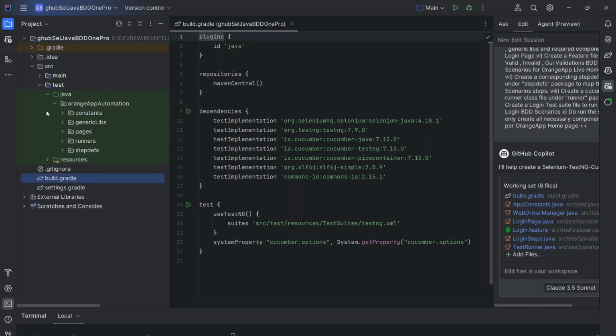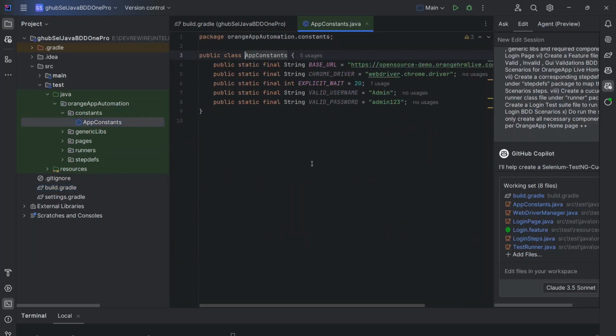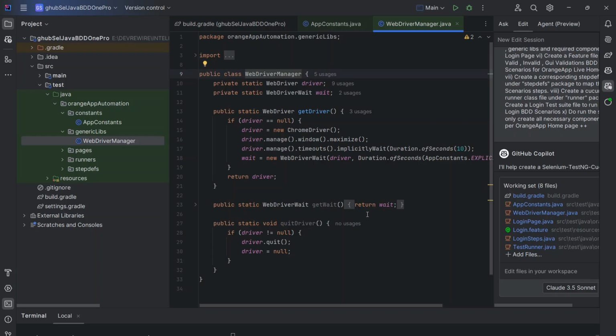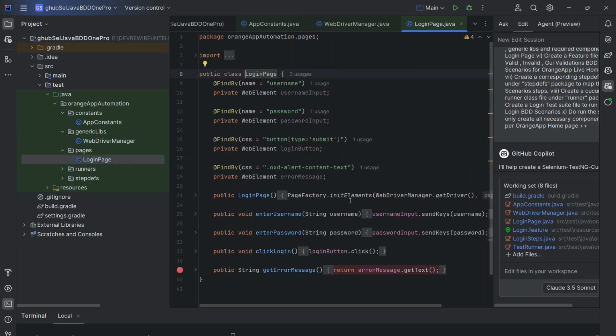So it has created the accurate folder structure and the constants, whatever we have given. The WebDriver manager it has somehow created, but this is not as per the latest standards, and you cannot expect the latest from the free versions.